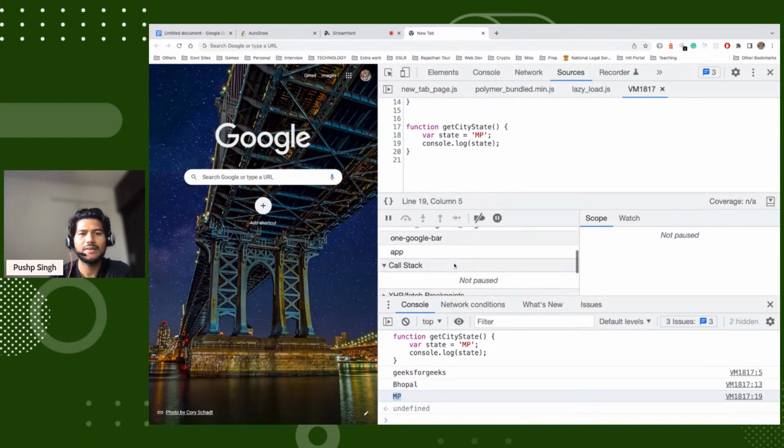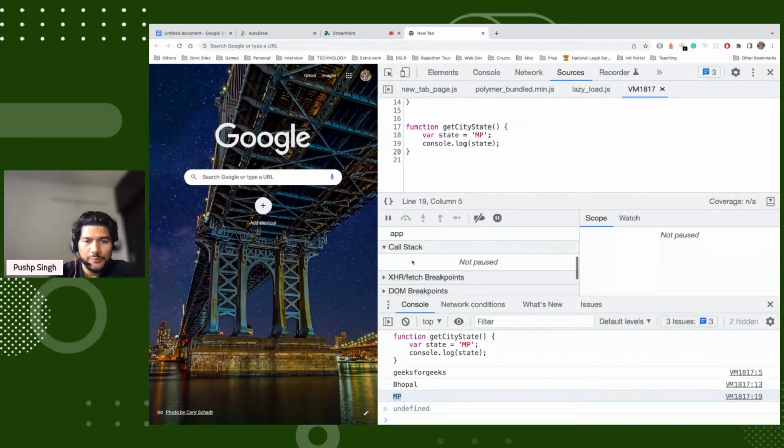Now if you see, the call stack is empty, right? The call stack is completely empty. It means the call stack doesn't even have the global execution context which I mentioned. Whenever a JavaScript thread or a program runs, the initial execution context which gets created is a global execution context, which acts as an anonymous function. And if you have given a keen eye to the global execution context, it was showing anonymous function.